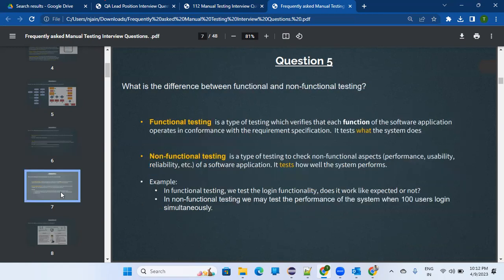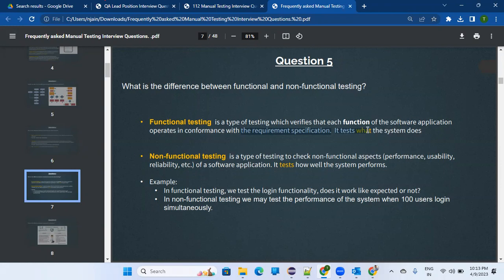What is the difference between functional and non-functional testing? We should understand what functional testing is and what non-functional testing is. Functional testing is related to checking the requirement, the real feature of an application. How this system should behave, when the user interacts, what kind of response it will show, what kind of result, and in the user interface, what should be visible.